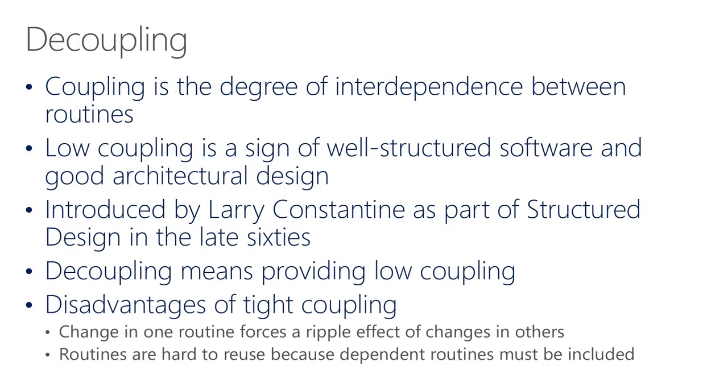Let us turn to the next principle of implementing methods in a structured way, that is decoupling. Now, the value of decoupling is normally defined in a negative way through the disadvantages of tight coupling. Coupling describes the degree of interdependence between routines. Low coupling is a sign of well-structured software and good architectural design.